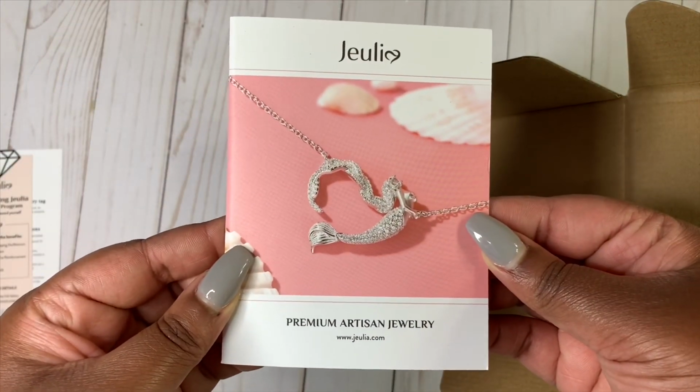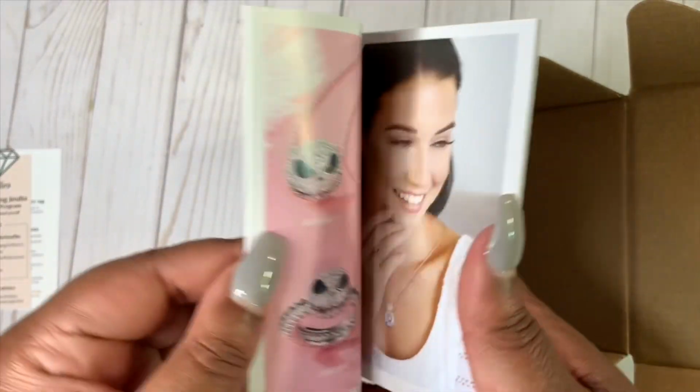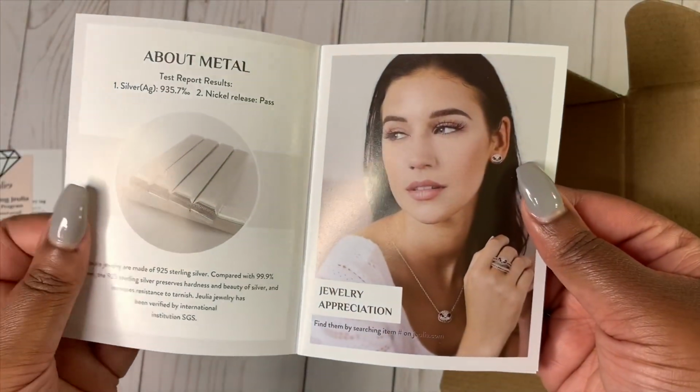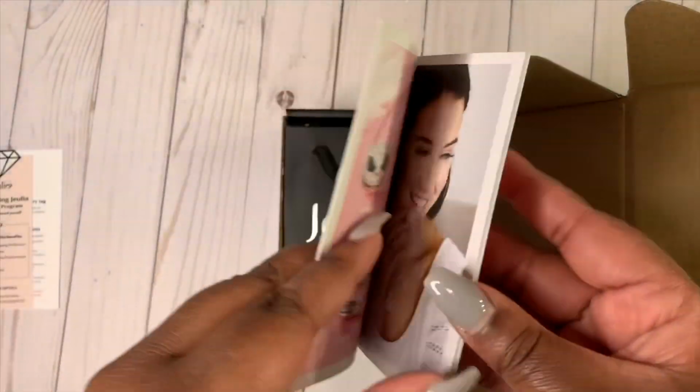That box seemed a little dinged up, but again, it came over the mail. So if you're ordering this, keep in mind you're ordering it online. It might come a little dinged up in the outer box. As soon as you open up the outer black box, you are then greeted with some paperwork.